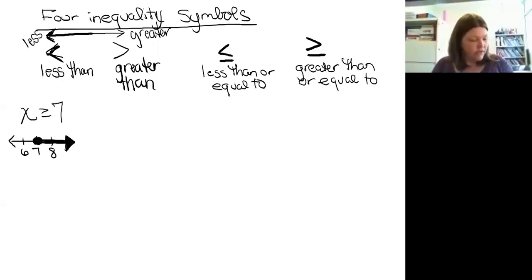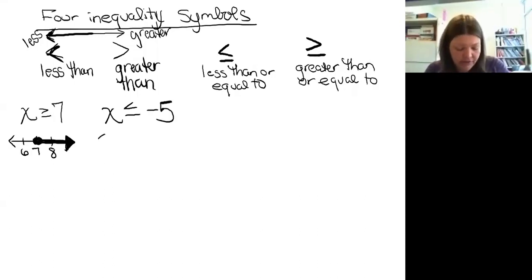Okay, so let's take a look at some others. You could have X is less than or equal to -5. So same idea if I were thinking about that answer. I said less than or equal to -5. So remember how it works when you do negatives. As we get more and more negative, we're actually getting smaller and smaller. So we're going out further and further to the left. So I didn't really give myself enough space here, but X is less than or equal to -5 means it could be -5 or it could be anything left of that, less than that.